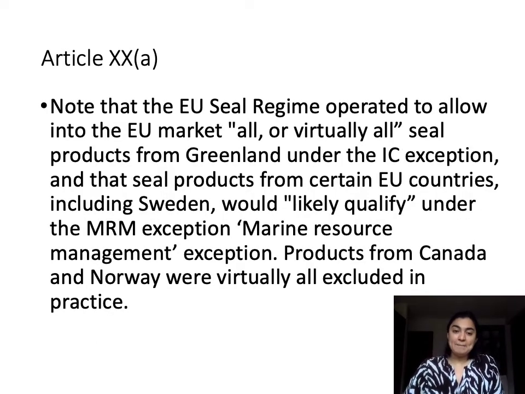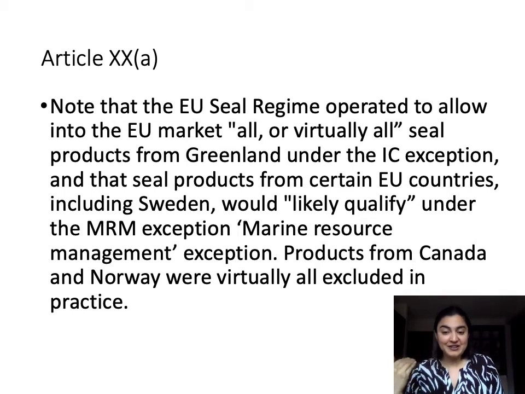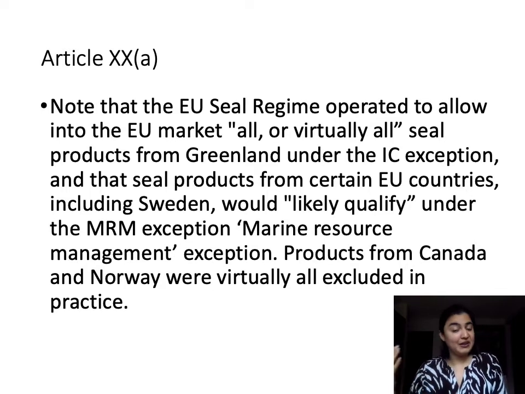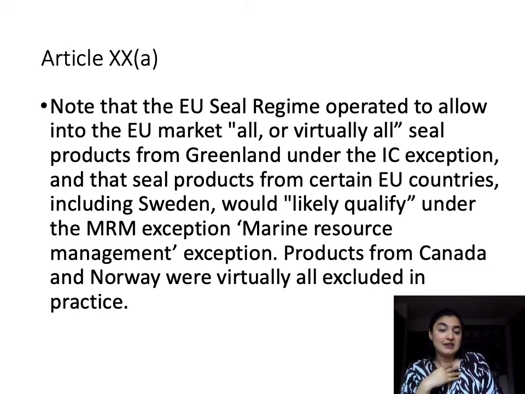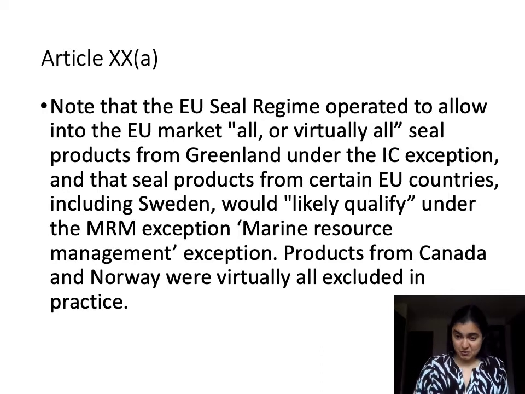Note that the EU seal regime operated so that virtually all seal products coming into the EU market came from Greenland under the IC exception, because it was in Greenland that the indigenous community was hunting seals. So under the IC exception, Greenland could carry on exporting their seal products to the EU, and the seal products coming in from certain other EU countries, for example, Sweden, would likely qualify under the MRM, the Marine Resource Management exception.